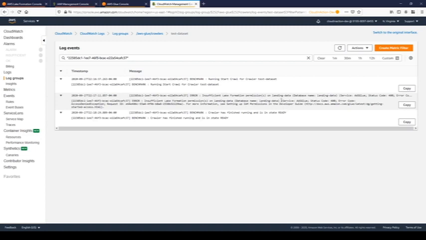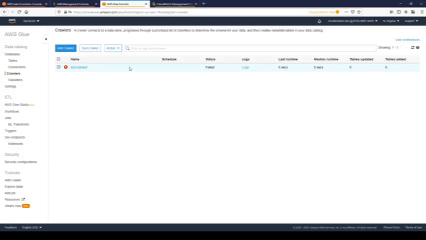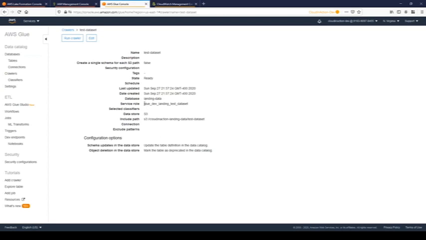Yeah, as you can see, because we use Lake Formation as a security umbrella on all our data, we still need to do a couple of things. Yeah, and the reason why we have the error, this is an access denied exception, is because in our crawler we use this service role, and this service role doesn't have access through our Lake Formation.